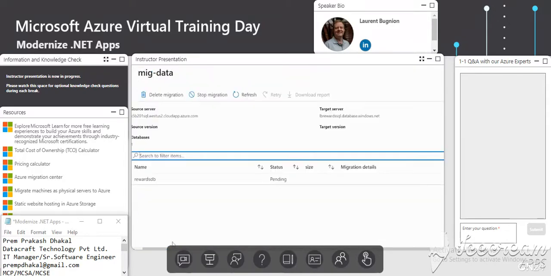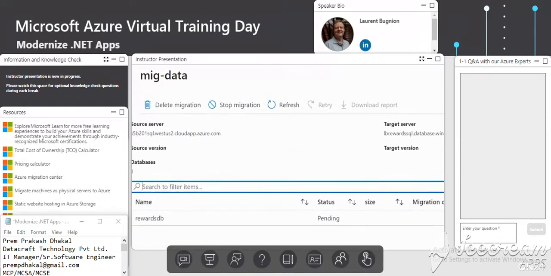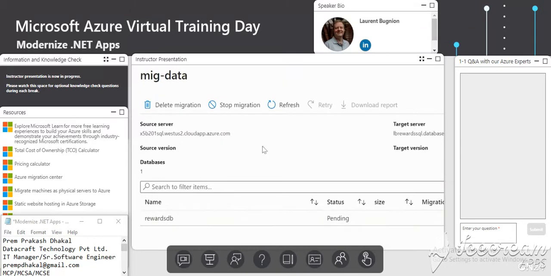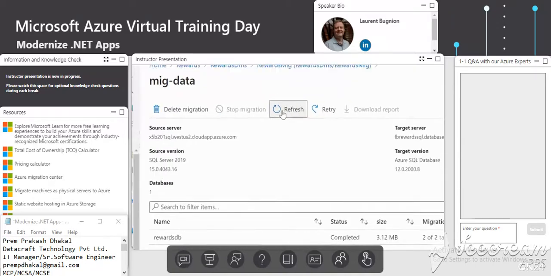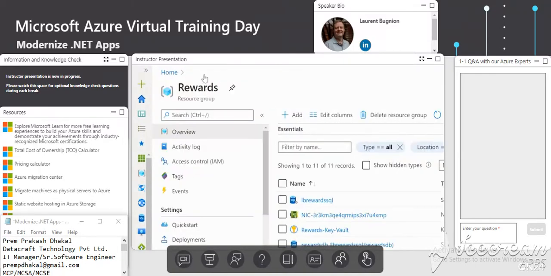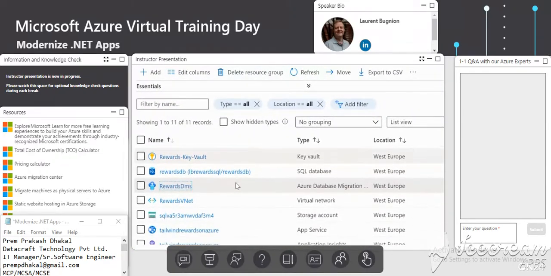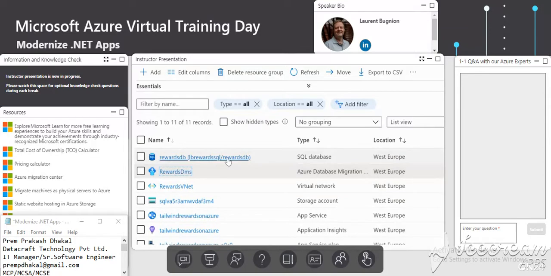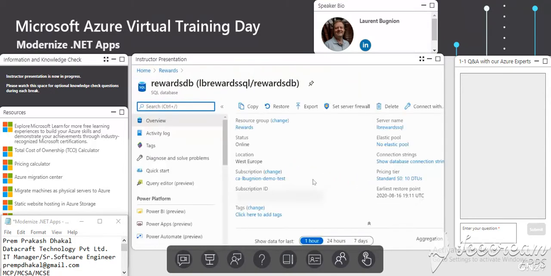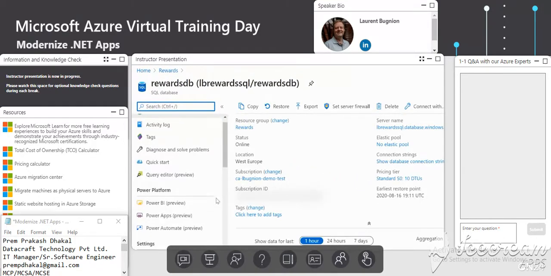Now we are ready to run the migration. All right. Just like before, it's going to take a very short time here because it's a very small database. But if you have a large database, you can also migrate it in exactly the same manner. The only difference is really that it's just going to take longer. All right. Now we have migrated the data. So we can go and check if everything seems to have been migrated okay.